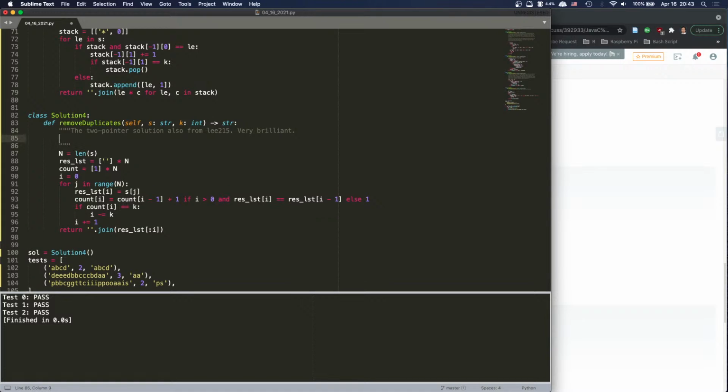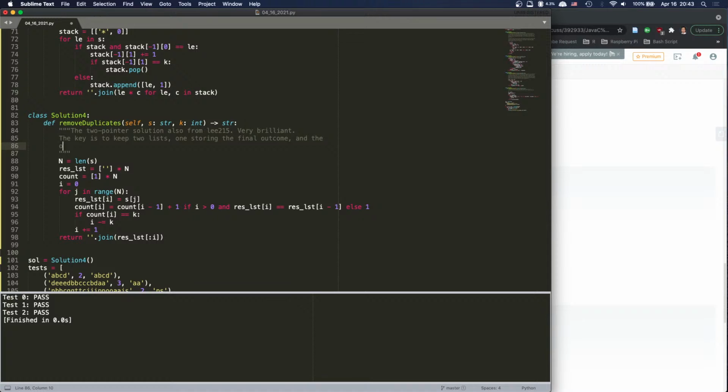The key is to keep 2 lists. One storing the final outcome, and the other stores the number of duplicate adjacent... How do I spell it? Adjacent duplicates, right? The other one's the number of adjacent duplicates at each position.